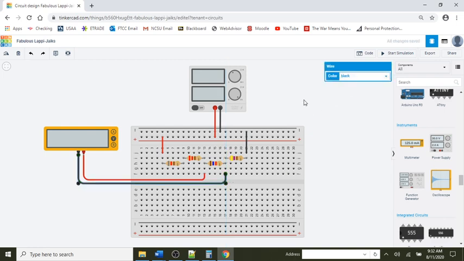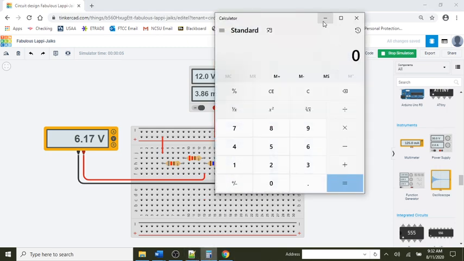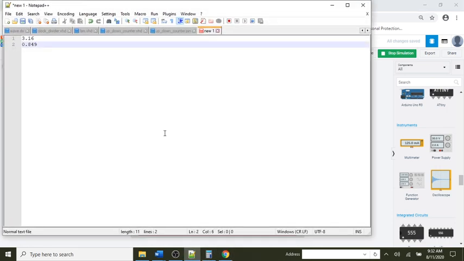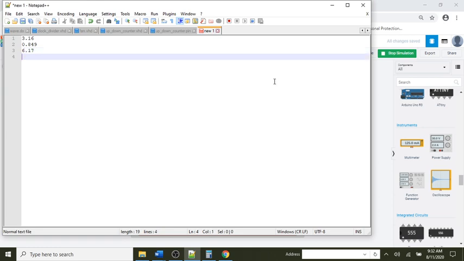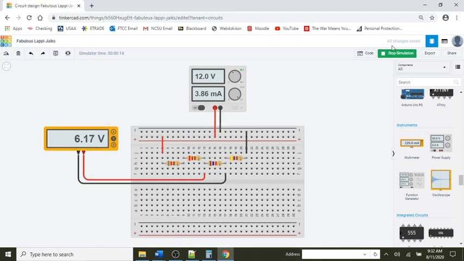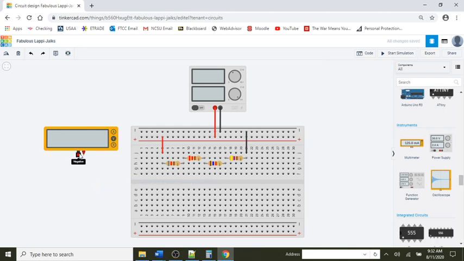Make that black. Start simulation. 6.17 volts. Stop simulation. Delete wire.